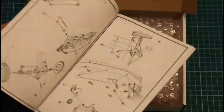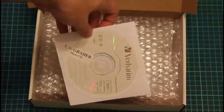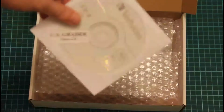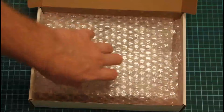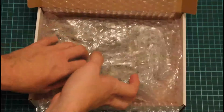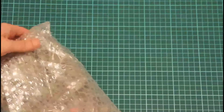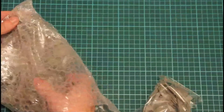As you can see, it's quite a detailed kit. We will see it further in the review when we open the contents. Here we have a photo CD, which contains a photo reference guide. I think it should be useful for modelers who are striving for even higher detalization. Then we have resin parts. Let's move the box to the side and check all those components one by one.